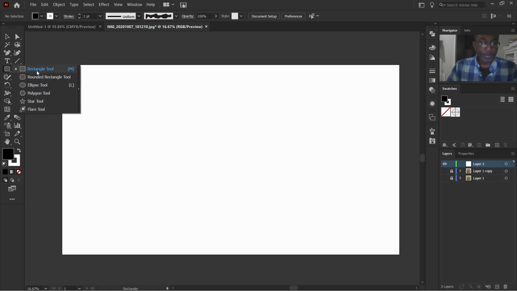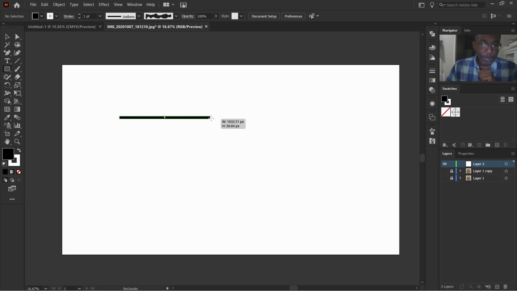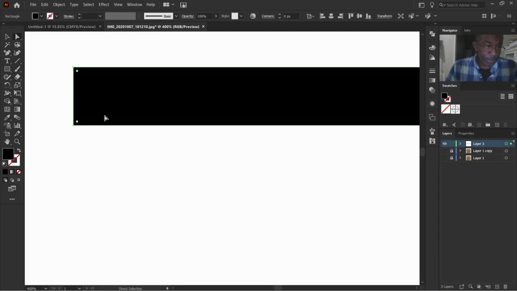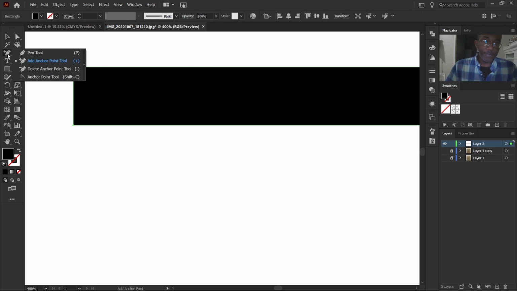rectangle tool. It's simple, guys, you're not going to believe how simple this is. So we'll take this, we'll just drag just a little, take up a little bit of space right there. So now this right here is going to create us a brush that has like sharp edges.